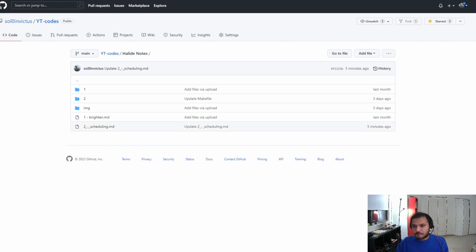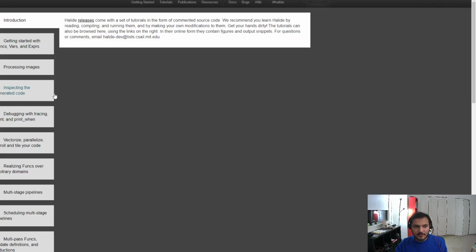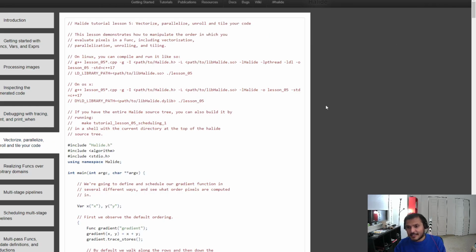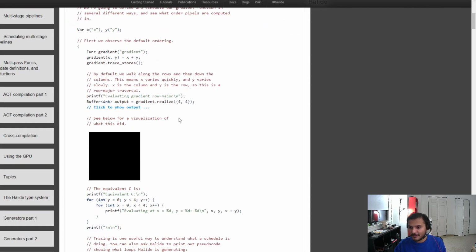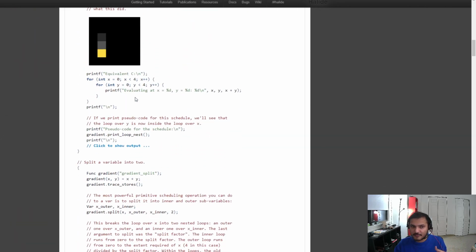Now, before I get into that, Halide has a pretty fantastic scheduling tutorial, lesson number 5, and it has some nice GIFs to tell you what the different orders and orientations are.